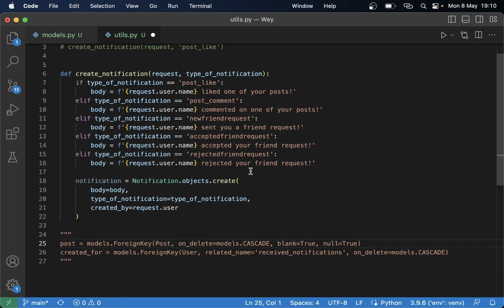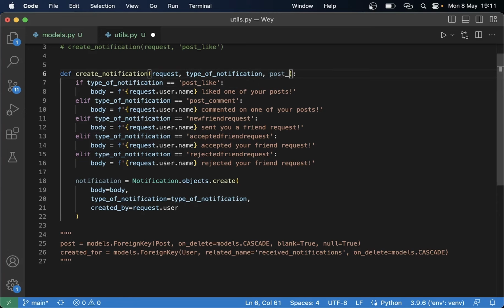And then we need to figure out how we're going to get these two fields here. If it is a post like, then we should get the ID from somewhere up here.